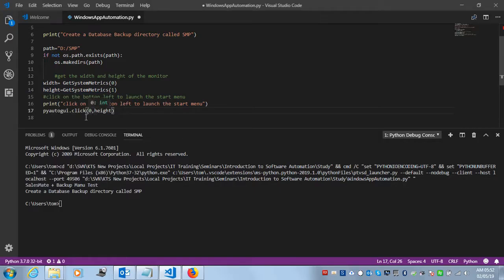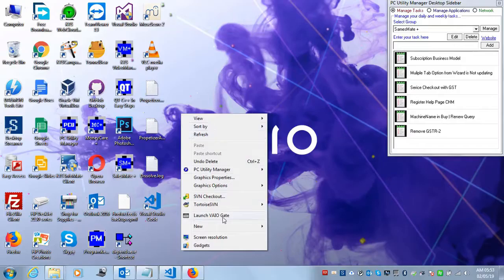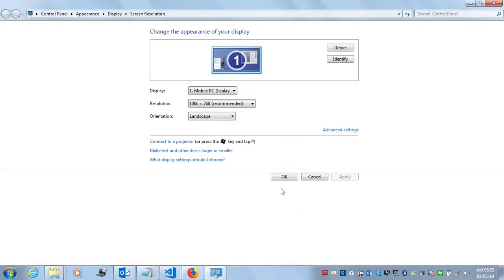If you see, I put the height as a variable. I could type it directly, since my environment is something like this. Let me show you. There is something called screen resolution. Here it is. So my resolution is 1366 by 768.